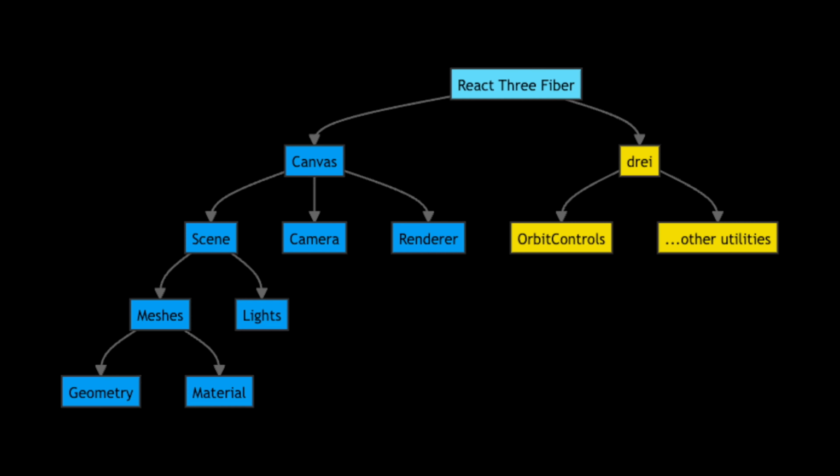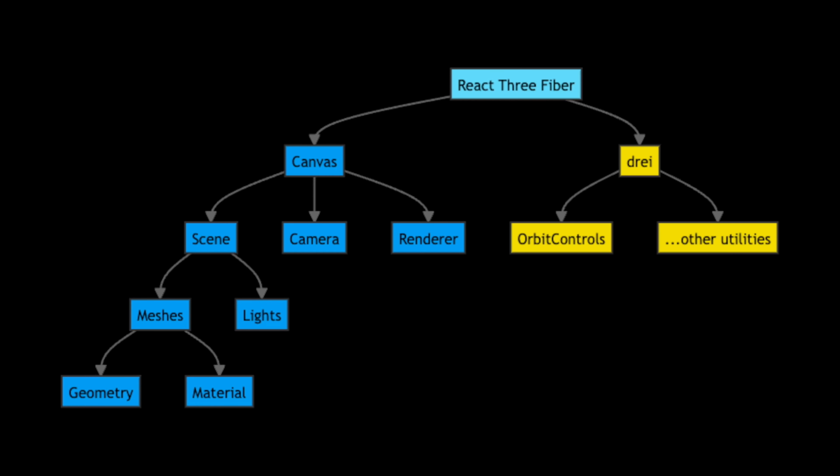Here we use the canvas component as a container for our 3D scene. The canvas component automatically sets up the scene, the camera, and the renderer behind the scenes. We can think of it as a pre-configured environment where we can start building our 3D world. Inside the scene, as you can see, we have meshes and lights, which are the visible objects in our 3D world. The meshes are composed of geometries, which, as we said, is the shape, and the material, which, as we said, is the appearance, the look of the model.